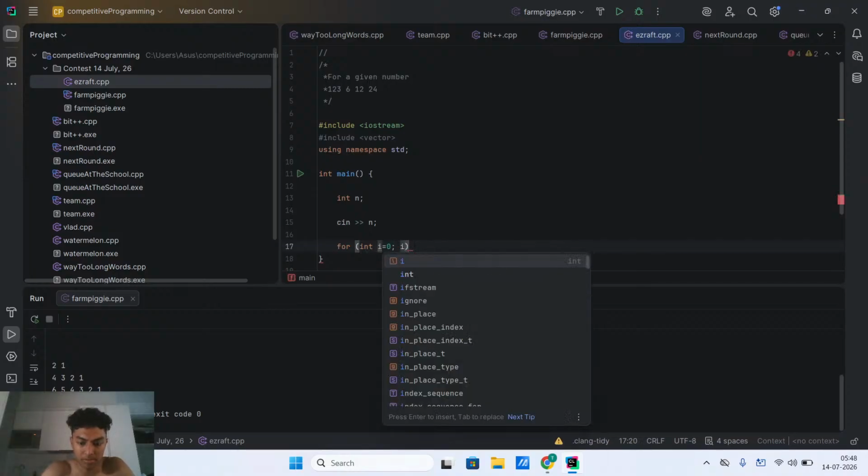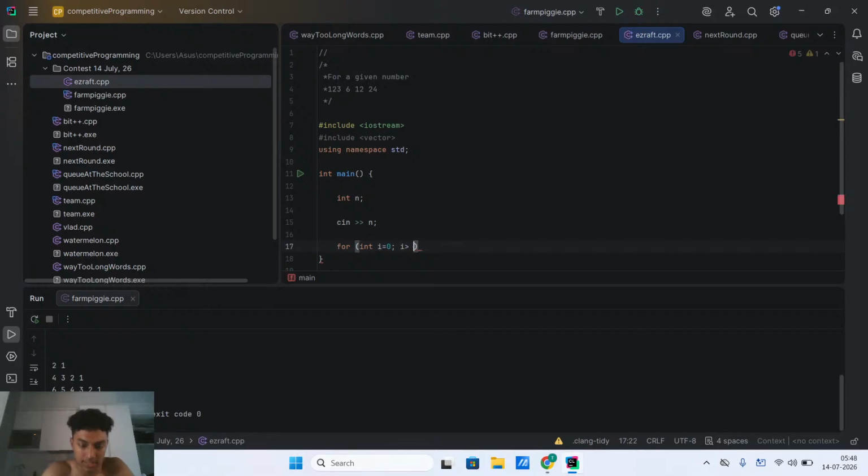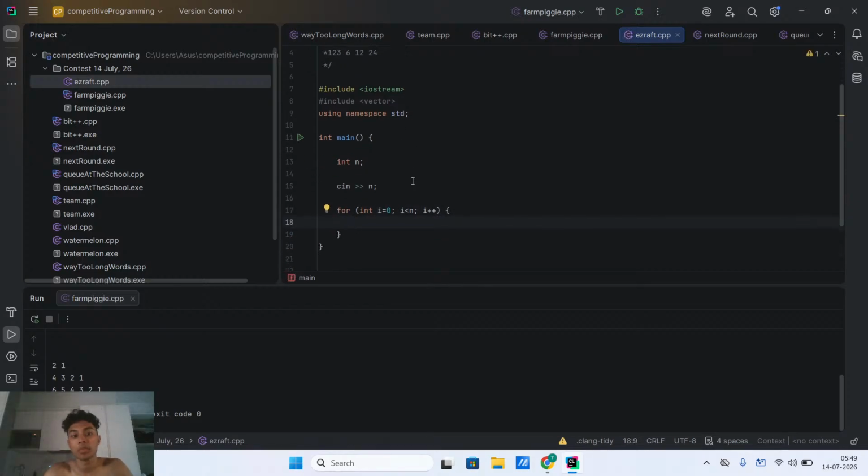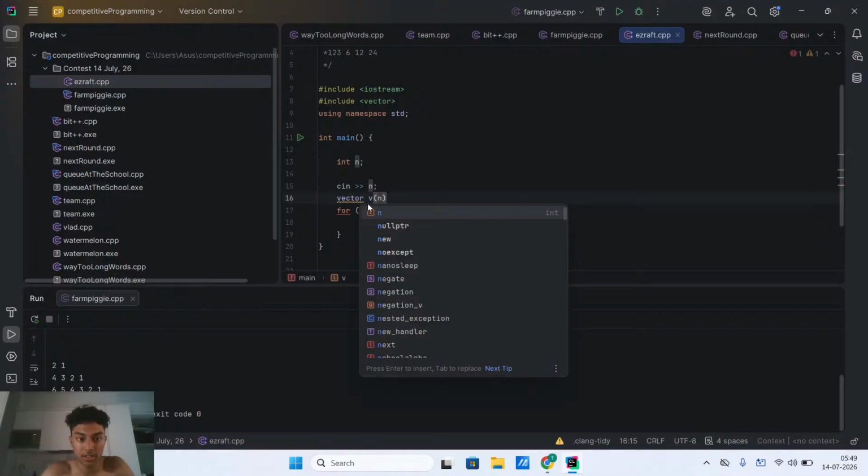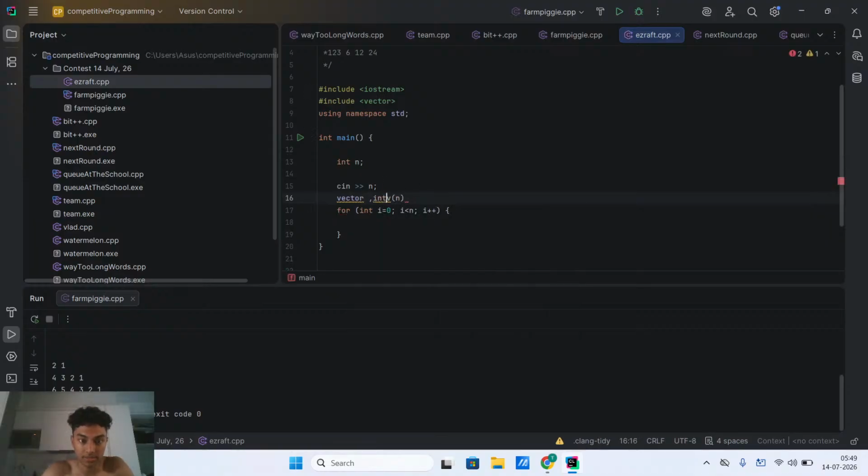i less than n, i plus plus. Here you have vector v of n, vector int.